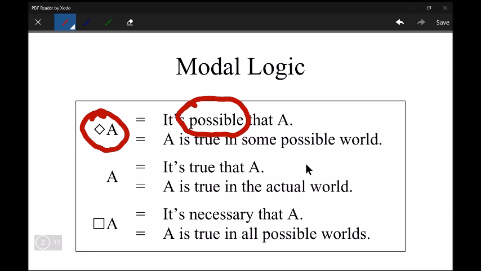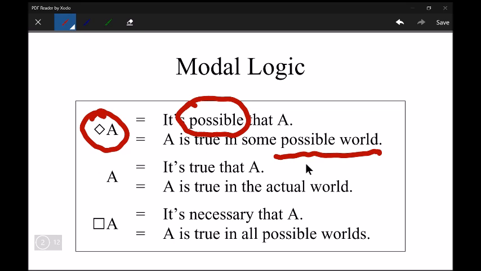Now, another way of expressing that is through the notion of a possible world. What's a possible world? You can visualize it as a story about what may be or could have been, in which all the statements fit together. There's no contradiction, but they're not necessarily true. So you could write a consistent story in which your teacher runs a mile in 2 minutes. So A is true in some possible world, and maybe not a very plausible possible world.